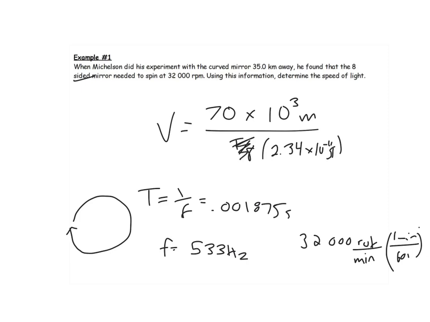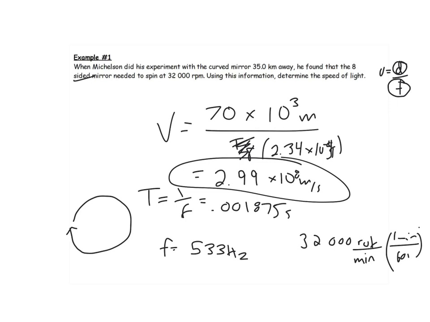You'll see, 2.34 times 10 to the negative 4 is a very small number. So he did not get around this light measuring problem by going over a large distance like Romer did going to Jupiter and back. But he was able to get a very precise measurement for time over a short distance. And he was able to do that with a rotating mirror. So when we calculate that, 70 times 10 to the 3 divided by my answer, he got a speed, so our speed of light here is 2.99 times 10 to the 8 meters per second.